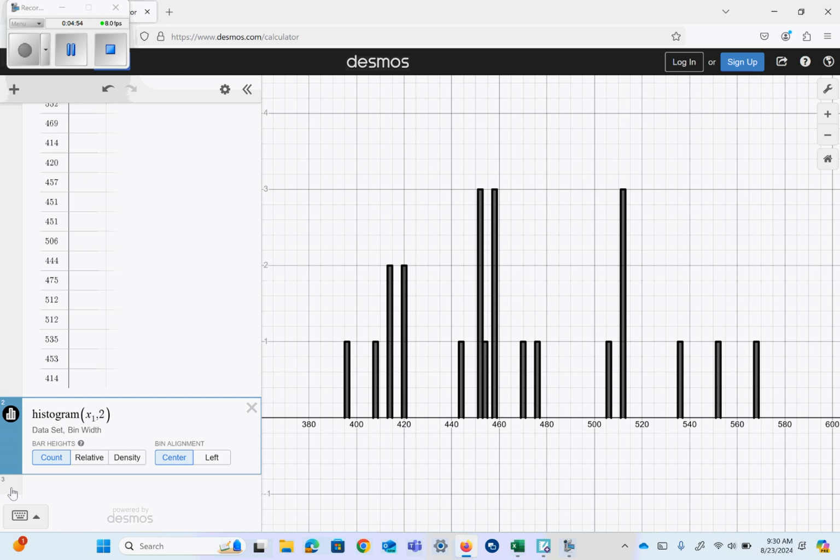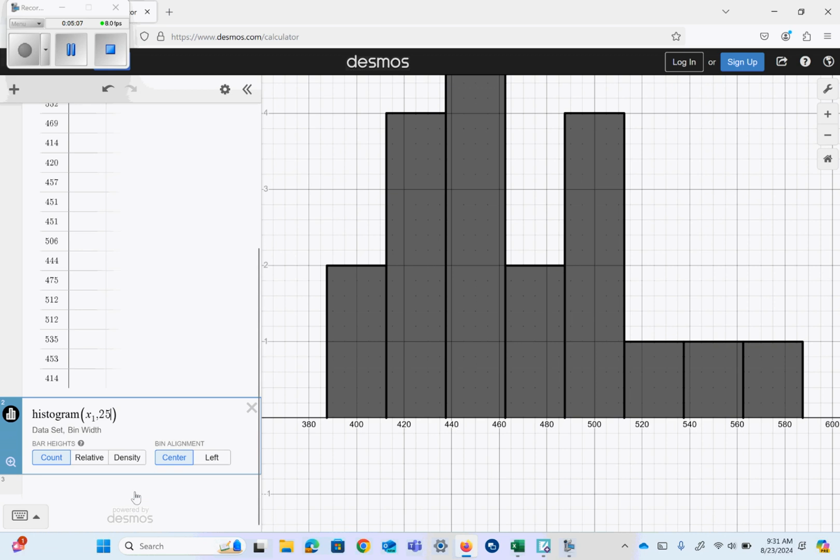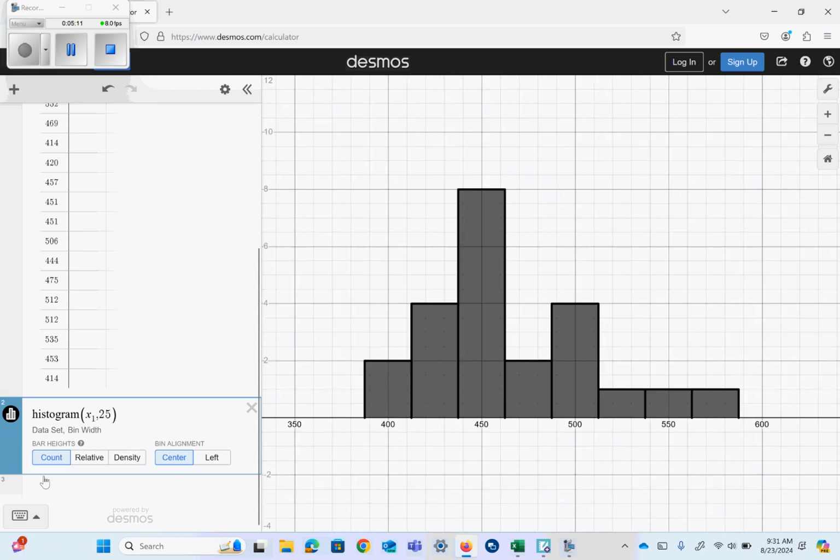Is that a good histogram? Why not? Because there's more than time. It's not right. Yeah. More than 10. Not touching. It's hard to look at. So we're talking about some pretty big numbers here. So maybe let's try 25. That's better. And then we hit that plus button. 1, 2, 3, 4, 5, 6, 7, 8. 8 cells, that's good enough.